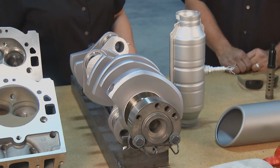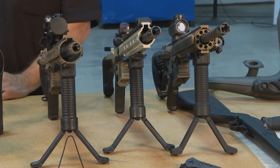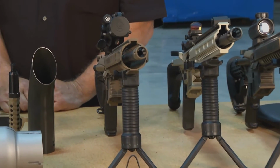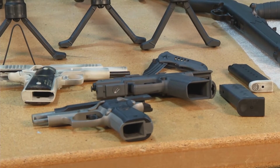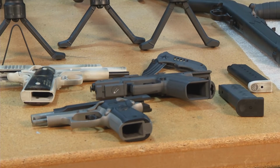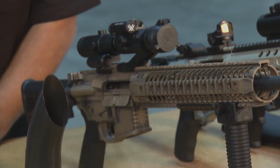Okay. And, you know, not only with wanting to keep the lubrication going, that's going to take us right over to the guns that we see over here. Now, these guns have been coated with a couple of different coatings from IA. Right. We have a high-temperature ceramic on the outside. We have some Teflon-type fluoropolymer coatings on the inside to keep the lubrication going. Now, were you mentioning to me earlier that this one gun had been shot, how many rounds? We have one that's been shot 2,000 rounds without any oil. Wow, and that's just because of the coating on the inside. Just because of the coating.